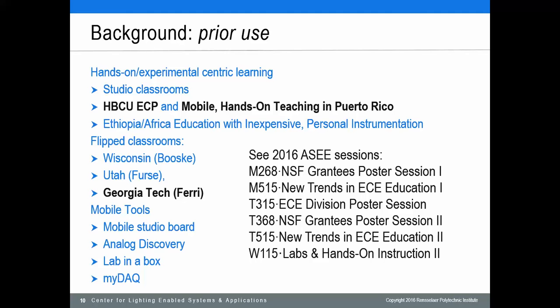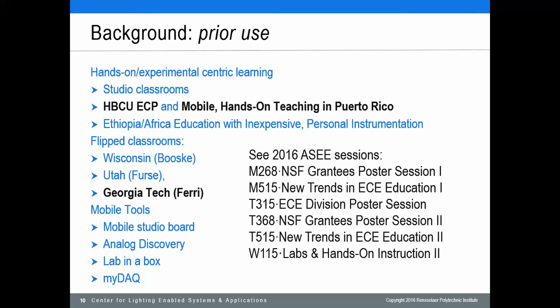Okay, I did want to mention some of the people whose work I have taken advantage of in developing this course, and particularly with the idea of flipping the classroom. With the flipped classroom, John Bosky from Wisconsin and Cindy Firth from Utah have been an inspiration, and Bonnie Ferry's recent work with her MOOC, which is for a course very similar to the electronic instrumentation course that I teach. And then, while her name's not on here, also Kathleen Meehan from Virginia Tech, whose Lab in a Box project also has provided me with a lot of good information for my courses.